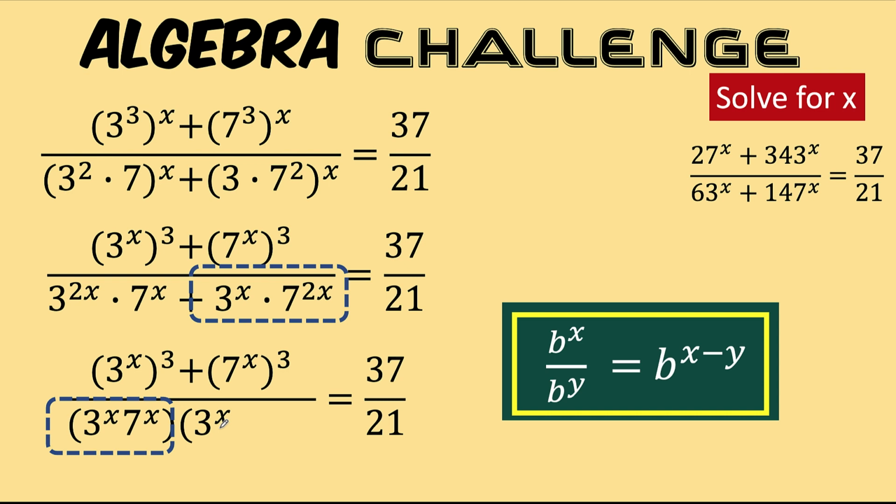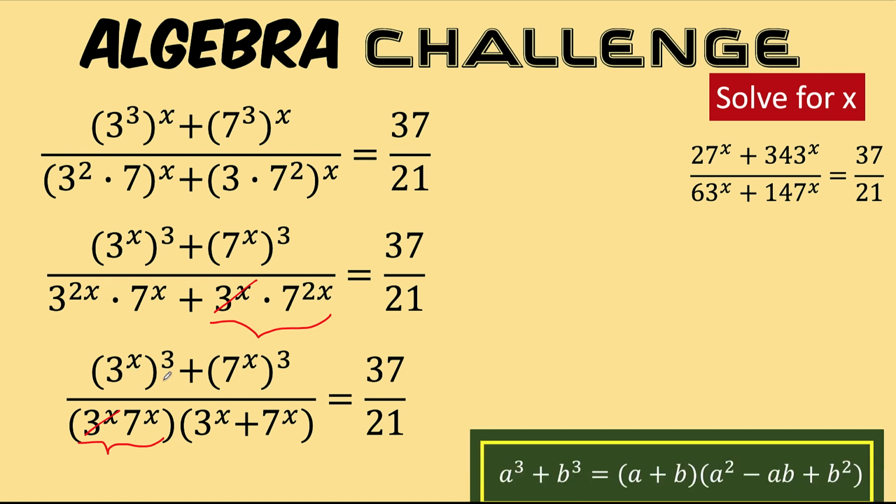The same explanation applies for the quotient of 3 raised to x times 7 raised to 2x divided by 3 raised to x times 7 raised to x. This 3 raised to x and this 3 raised to x, when divided, will result in 1. 7 raised to 2x divided by 7 raised to x: applying law of exponents number 2, we copy 7 and subtract the exponents, 2x minus x, to get this exponent x. Let's focus now on the numerator.